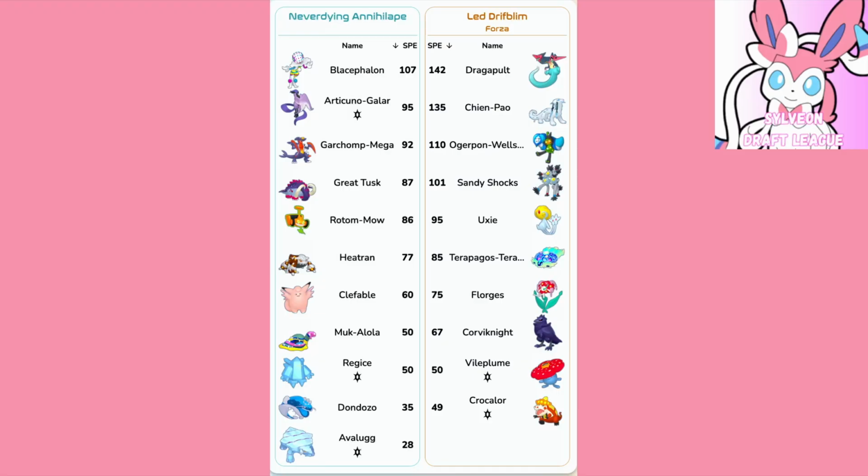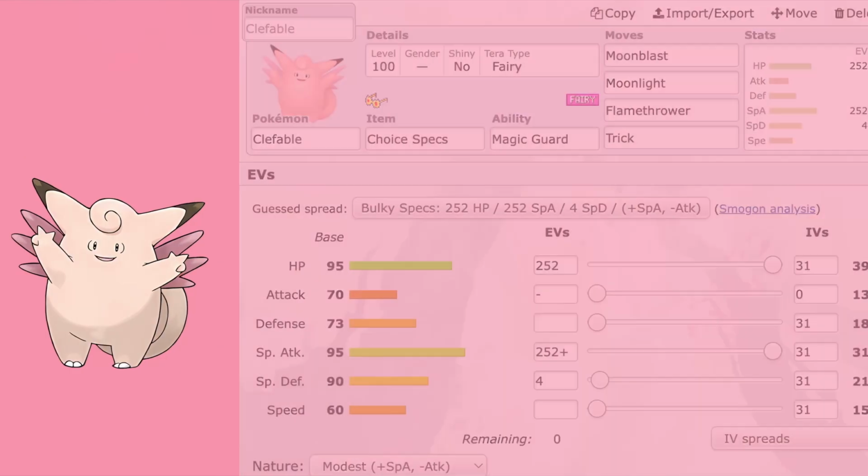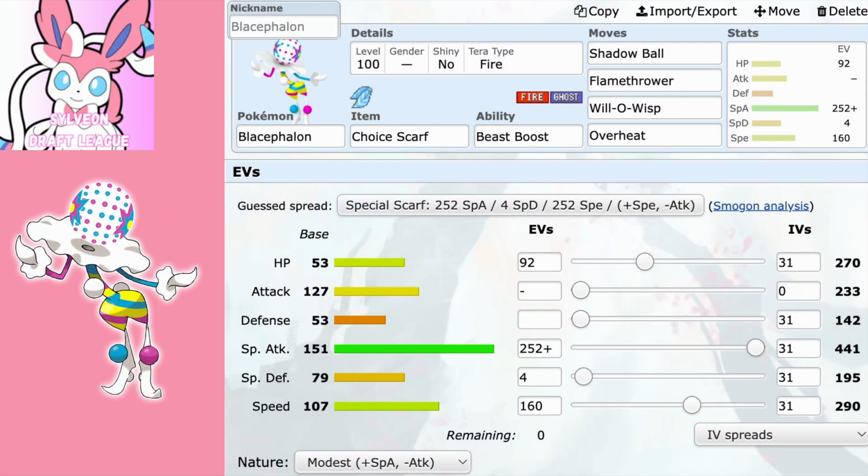So now, let's get into the sets I'm bringing this week. Since we already qualified for playoffs, I'm just going to have fun bringing interesting sets. So starting off, I'm going for Choice Specs Clefable. I'm just going to spam Moonblast. If he brings out Uxie or Corviknight, I might just trick it. Next up, Choice Specs Blacephalon with enough speed to outspeed Dragapult once everyone in his team is weakened. I can just clean up by spamming Flamethrower, but I need to watch out for Sucker Punches from Qianpao.